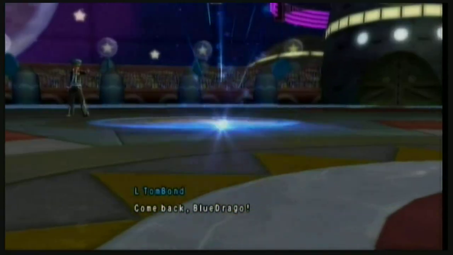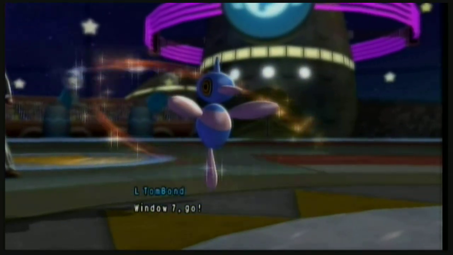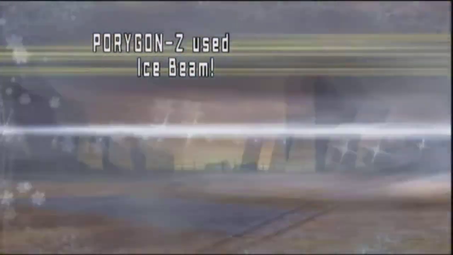Blue corner suddenly calls their Pokemon back. Porygon Z is sent out. And number 4 we have Porygon Z.